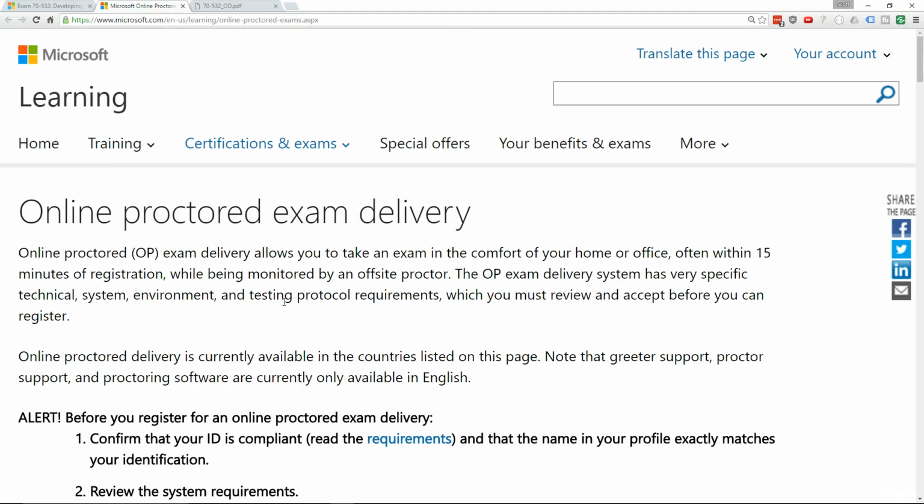Me personally, when I was going to take this test, this kind of put me off a little bit, and I didn't want to take the chance. I was so familiar with taking tests in offsite locations. I've taken so many tests in my life. I know where to go. I know what it's like. I know what to expect. And so I just decided to book the offsite location. But if that's not an option for you and you would rather do it online, then certainly you can do this.